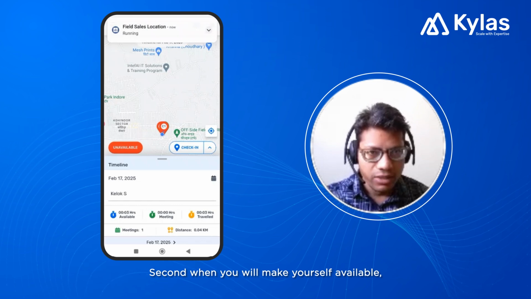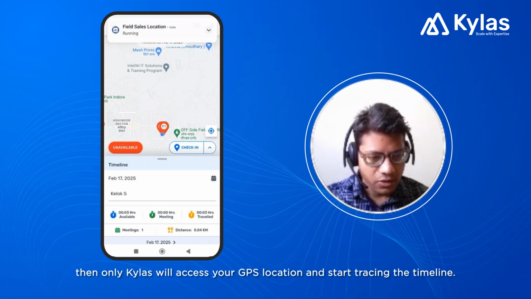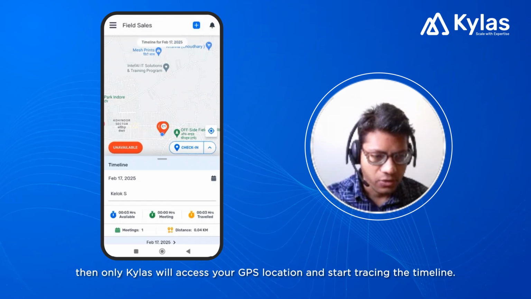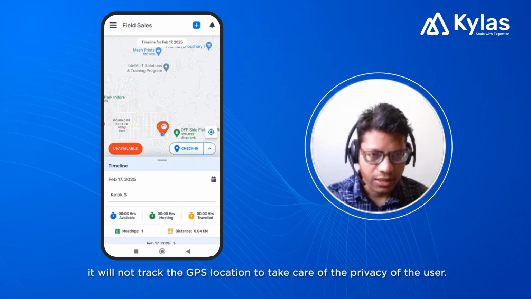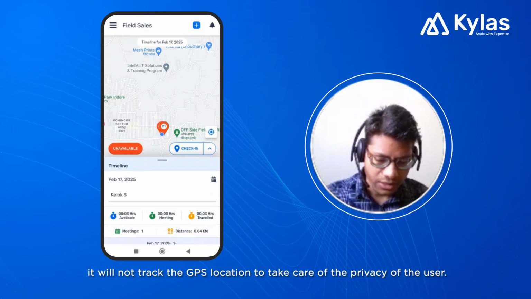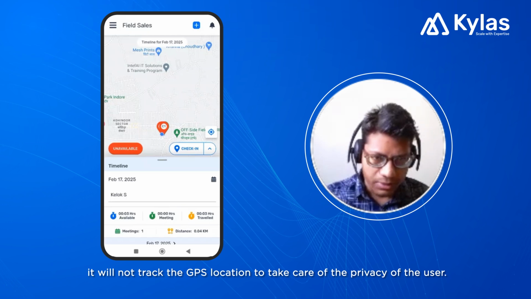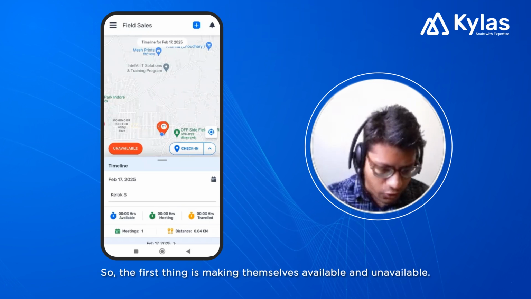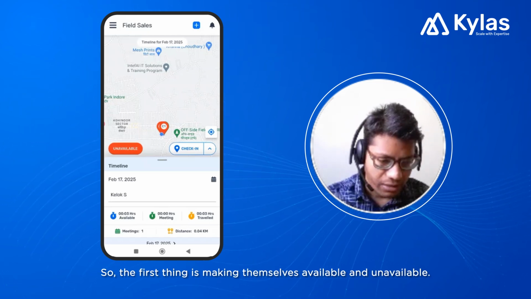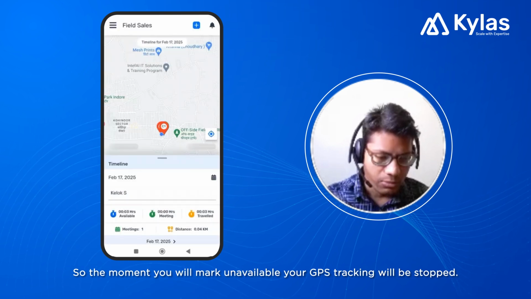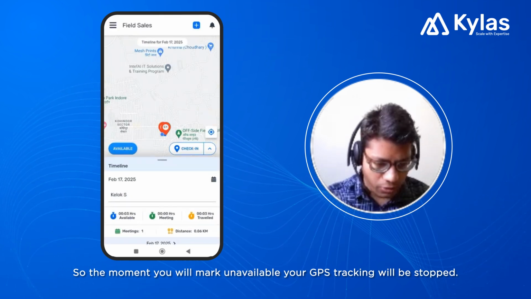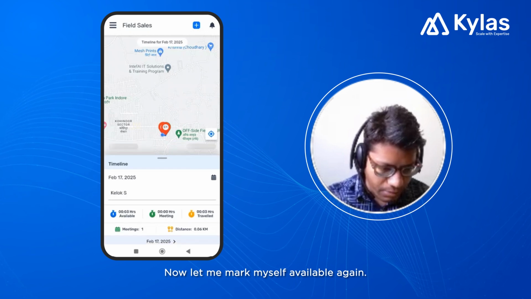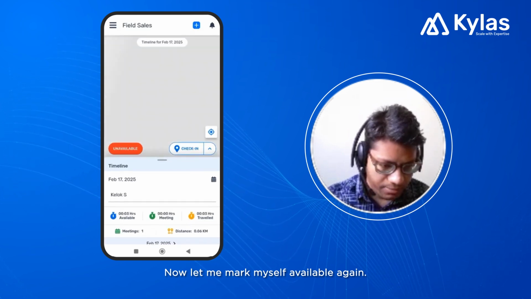Second, when you mark yourself available, only then will Kylas access your GPS location and start tracing the timeline. Without available, we are not tracking the GPS location, to take care of the privacy of the user. So the first thing is making themselves available and unavailable. The moment you mark unavailable, your GPS tracking will be stopped. Now let me mark myself available again.